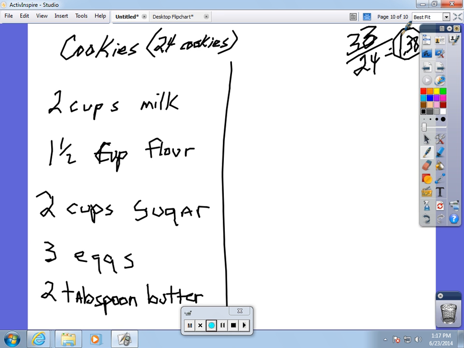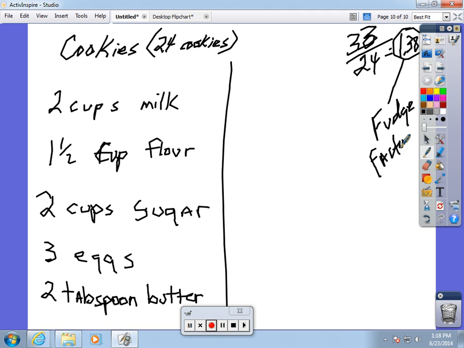Now of course, you can't have 0.3 of an egg, all right? It depends on if you want your cookies to be moist and chewy, or if you want them to be dry, or crappy. I would go up probably. What's 1.38 times 3? 4.1. So I'd use 4 eggs. Okay. And that's the way you do it. You find your fudge factor. And there is your fudge factor.